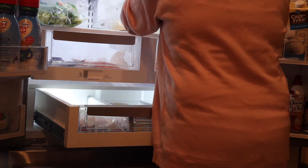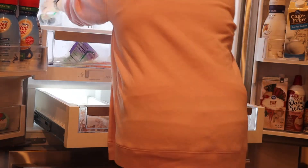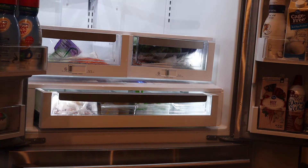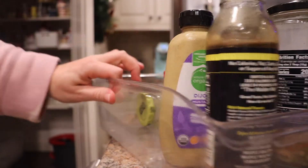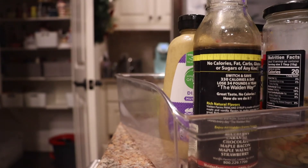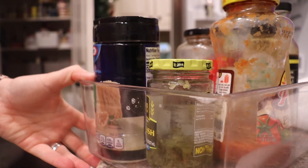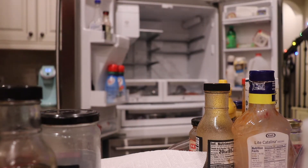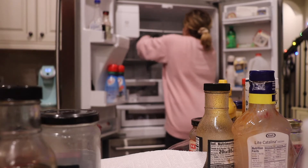Okay guys, now that I've got most of the fridge cleaned up, I'm going to start organizing our marinades and sauces. I don't know how we acquire so many. And this creamer on the left door — none of us even drink that creamer; every time mom spends the night she buys her own creamer, so I need to send that home with her. Anyway, I'm going to get these sauces organized and then start putting the fridge back together. Another tip in addition to the paper towels is just getting containers for your stuff, because if any of this spills, instead of it spilling all over the fridge and dripping down making a total mess, it will just spill inside the containers — you just take them out and rinse them. I have containers for my marinades, eggs, sodas, just everything. It really helps contain everything, keep it organized, and also just makes it easier to clean if a mess does happen.